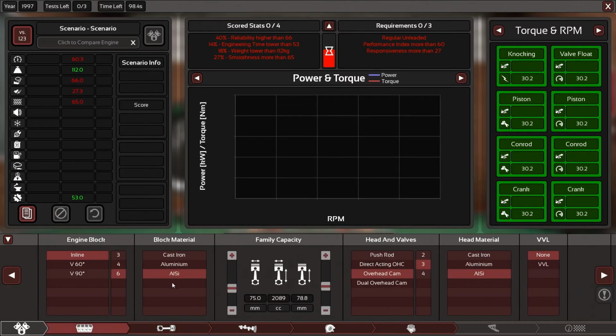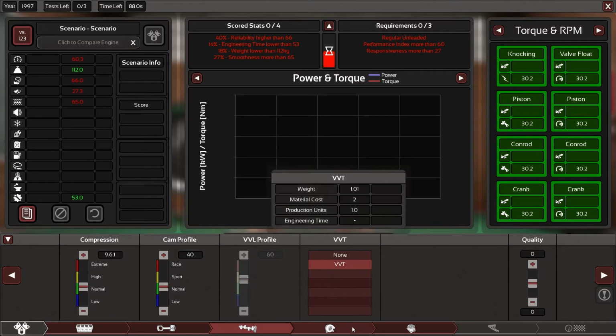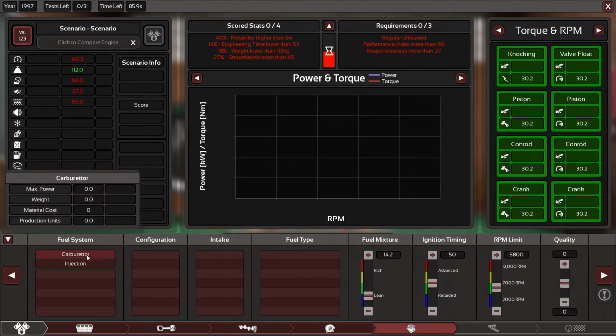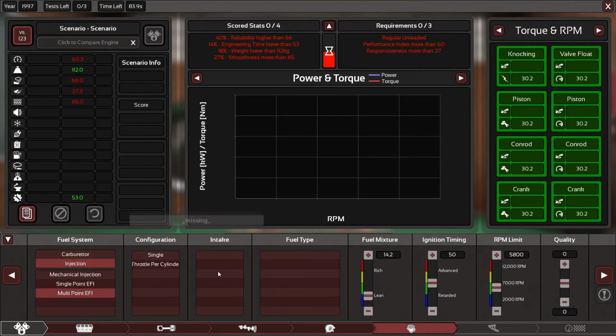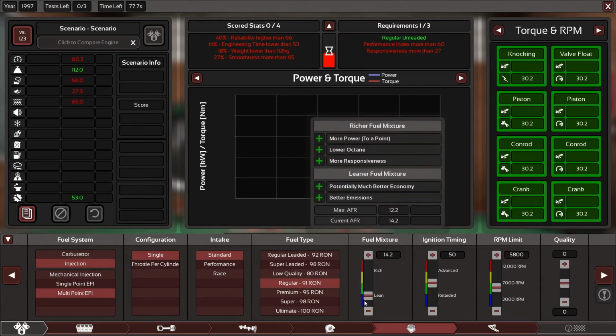So I think I'm going to go larger and lower cam profile then. So something like this. Less stroke. Make it square. Yeah, 2.2 liter inline 6. And injection, multi-point, and single, standard. And what do we need? Regular. Still 80 seconds to go. It's all easy. There was no economy here.